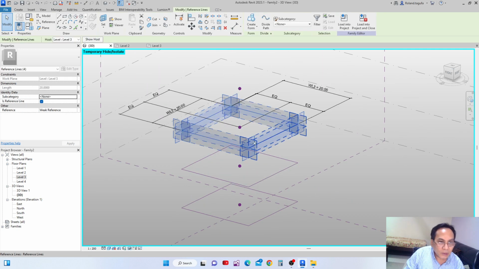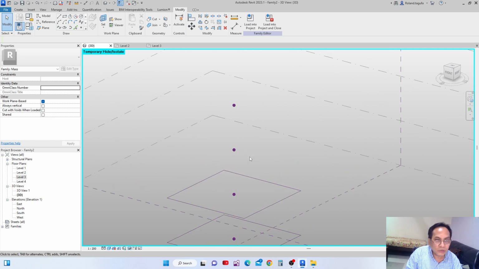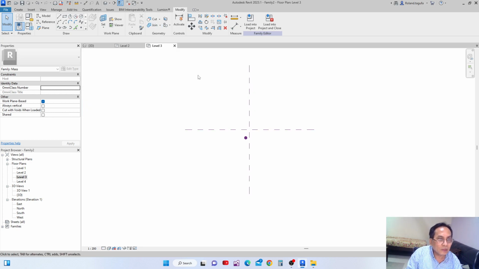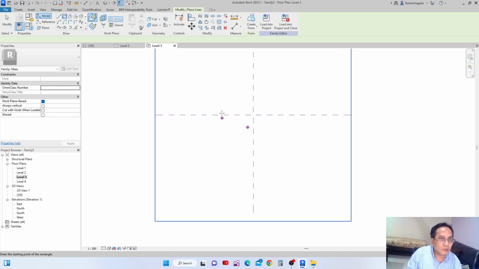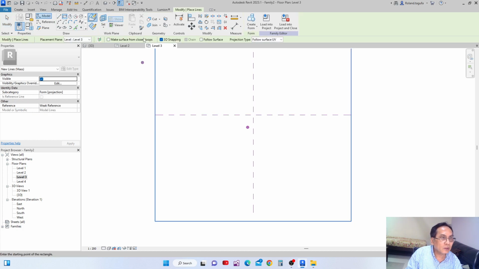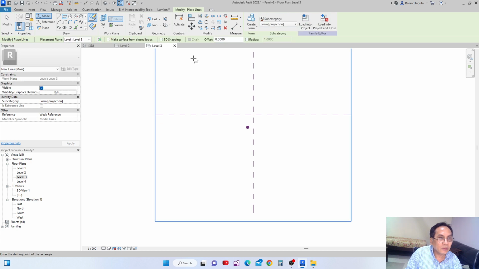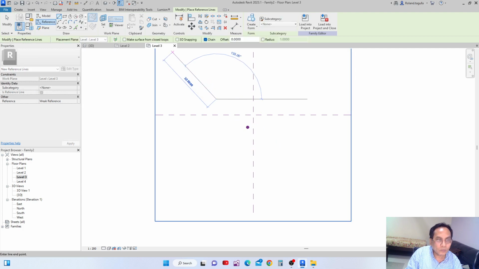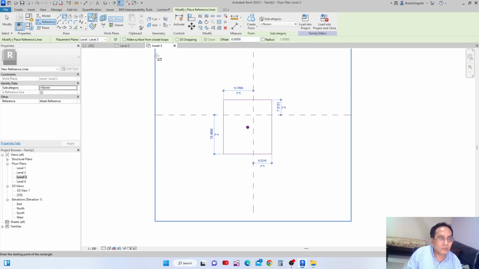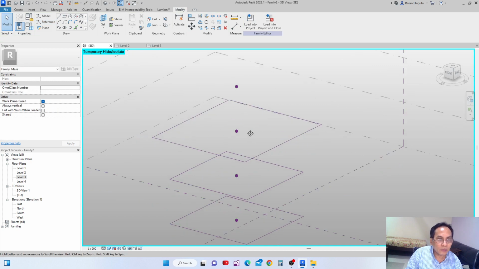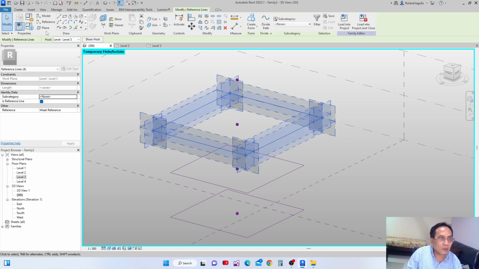Okay, we will do it again because I forgot to host this. In level 3 just create, we will not make it 3D, we will create a reference rectangle, and then this is the one that we forgot to host, and then just click it and host it to.